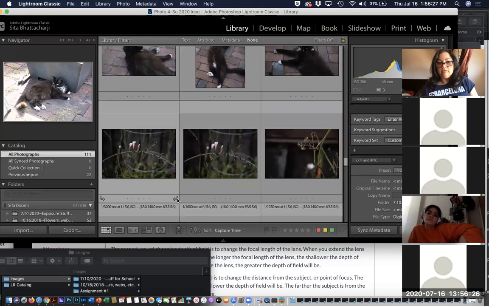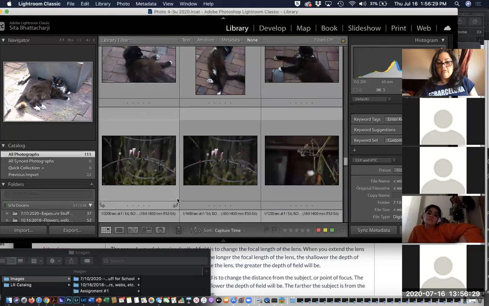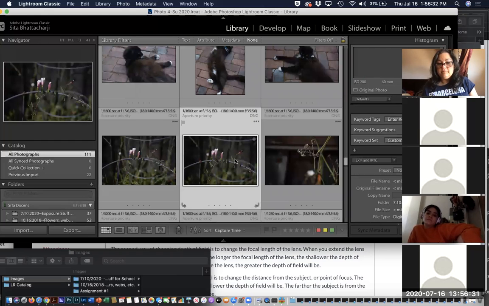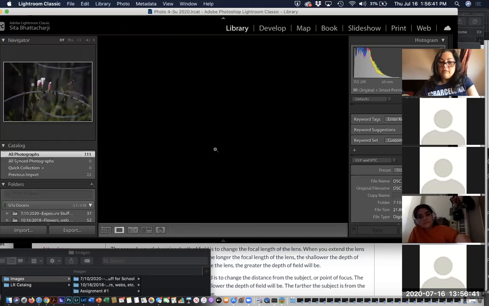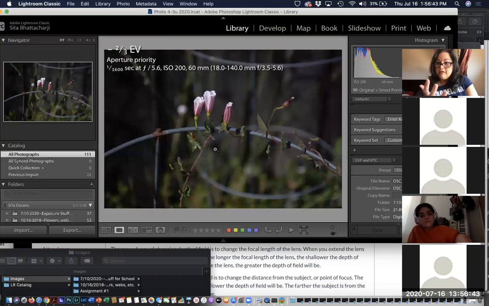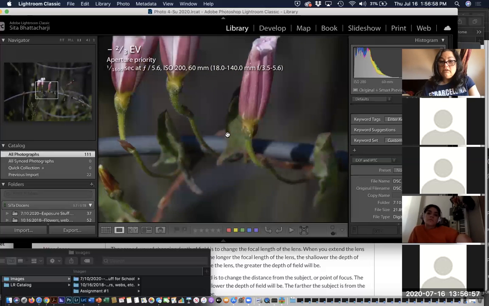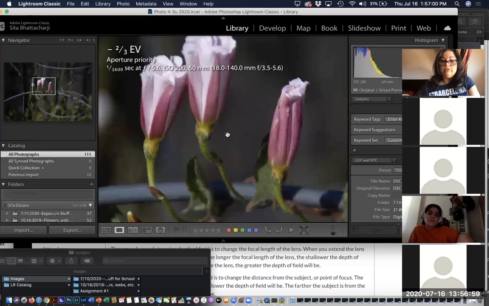You can see I was looking at close-ups here. So, maybe I like this image. So again, when I double click on an image, when we're in the grid view, I get the individual image. If I want to close it up, I click on it once. So notice that the cursor has a plus sign in it. And so when I click once on the image, it comes in closer for close-up view.